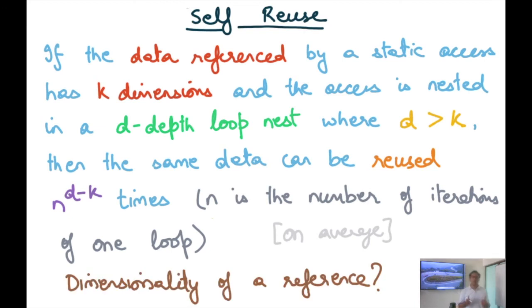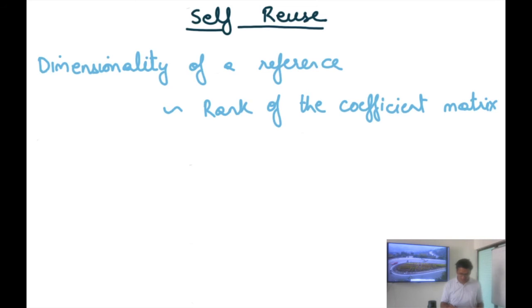So what do I mean by dimensionality of a reference? I have just explained it very informally using an example where I say, if you fix this many dimensions, the other dimensions follow from that. What is the more formal way of saying that? That is basically nothing but the rank of the coefficient matrix. This is very well studied in linear algebra theory, and the dimensionality of a reference can be given by the rank of the coefficient matrix capital F.